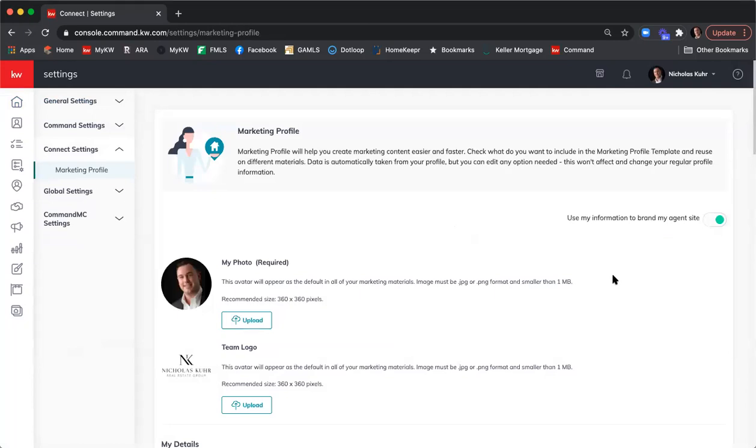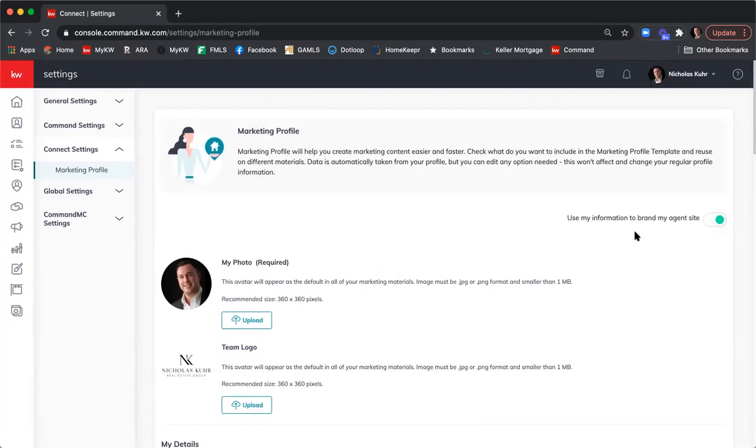The marketing profile is where you can put in all of the information about yourself that will be useful across your app, your website, and any landing pages that you may make. It's going to make it super easy for all of that information to get pulled into those different websites, so you don't have to manually add it every single time. The benefit is it's going to make it so much easier for you. And also this information will get pulled into your designs as well. So again, just making it a lot easier for you to use the streamlined processes of Command.